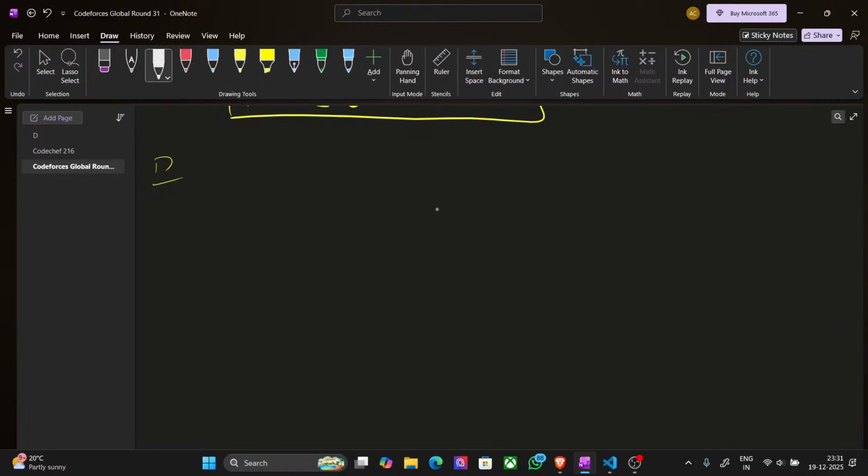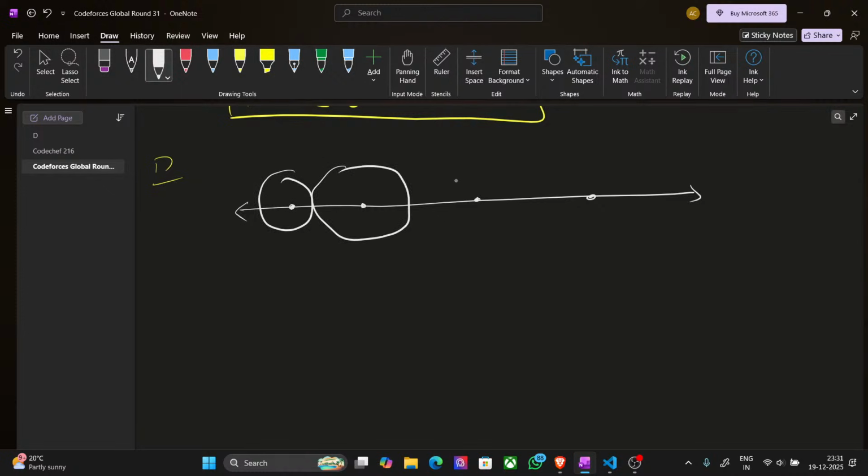So in this problem, you are given the x-axis, and there are some points like this. From each point you have to choose a value Ri and draw a circle like this, right?